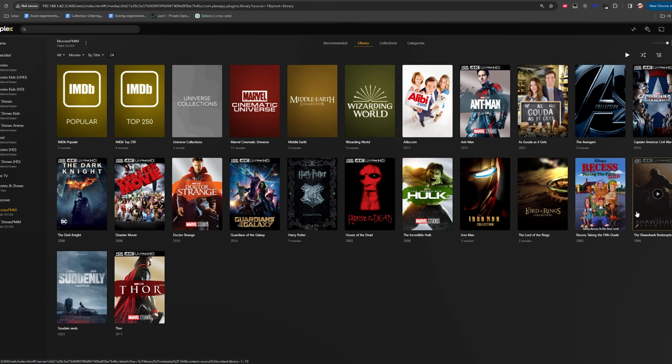There's Shawshank. And there's the Incredible Hulk, right? And there's Doctor Strange, Guardians of the Galaxy. These are also titles that were getting swallowed up by the Marvel Cinematic Universe, because I only have one of these. So they weren't making a collection, right? Like the Harry Potter collection. So now these are back out. And so look at what Collectionless did.